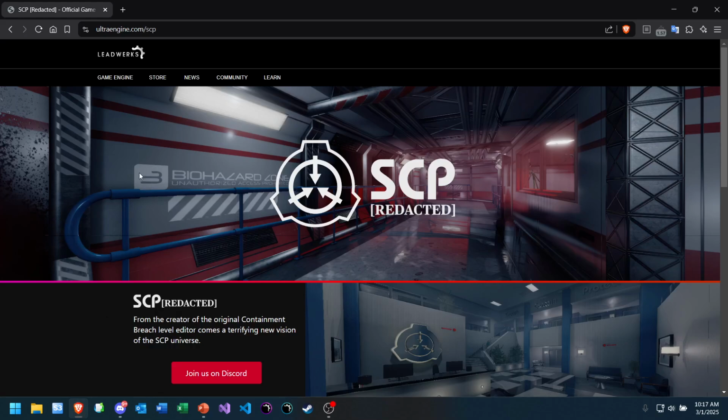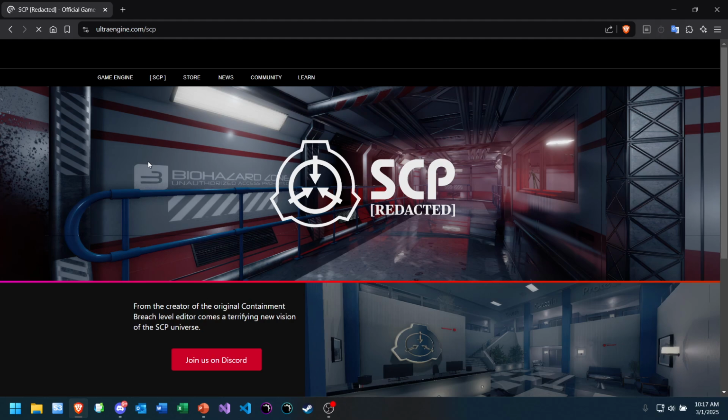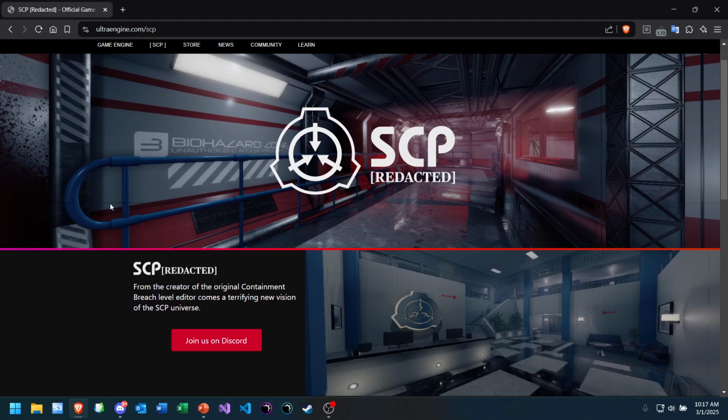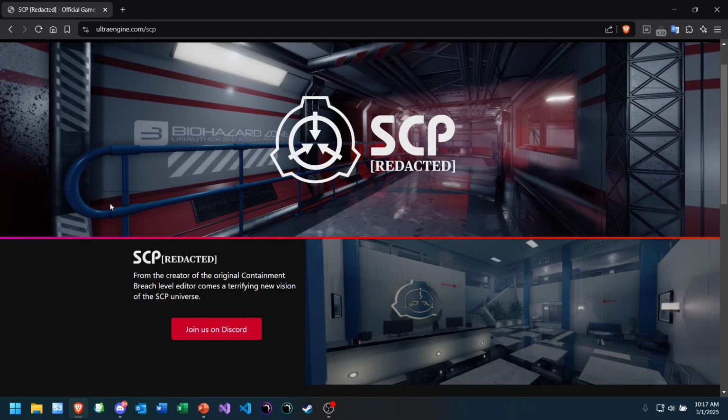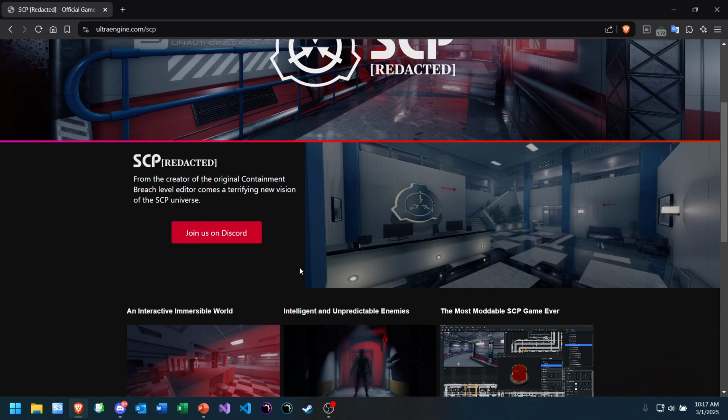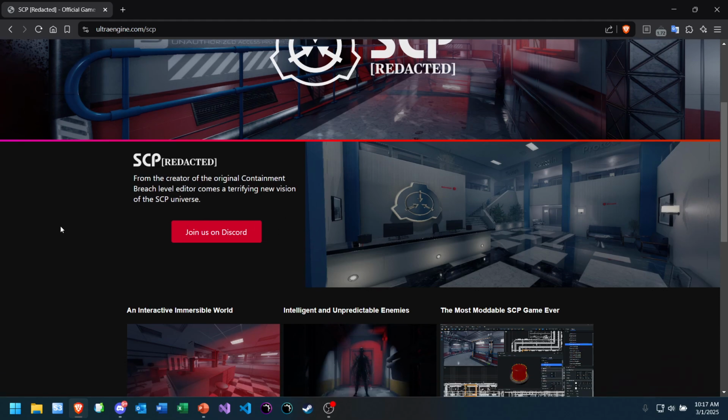Let's take a look at that page. Whoa! What's this? Where did this come from? I don't know. It's listed right up there. SCP Redacted. From the creator of the original Containment Breach level editor comes a terrifying new vision of the SCP universe. There's a link to the game's Discord server. There's another screenshot for you of a more officey area.